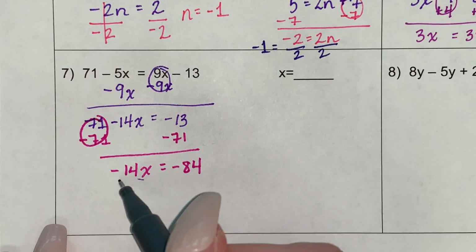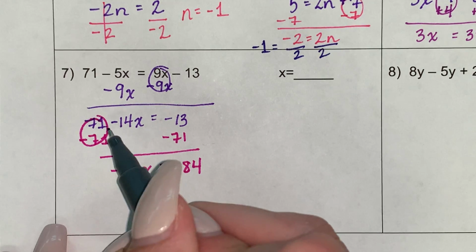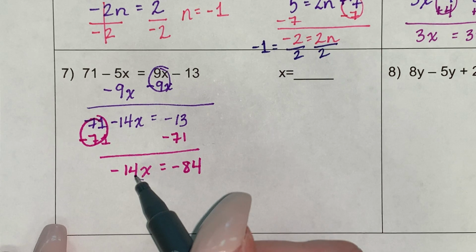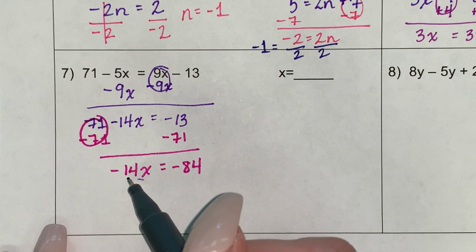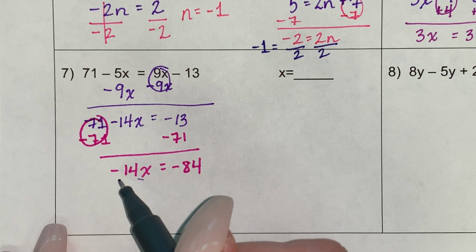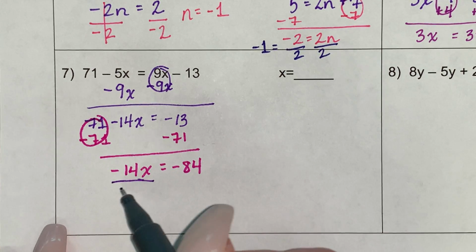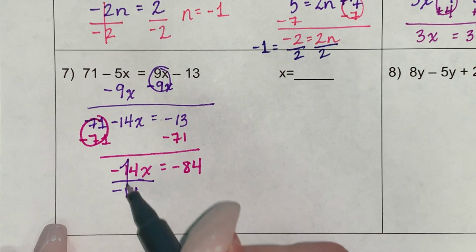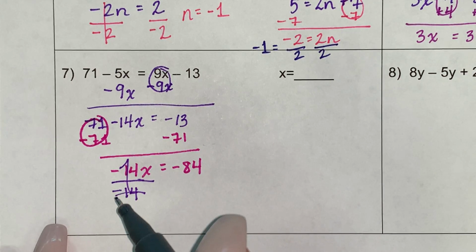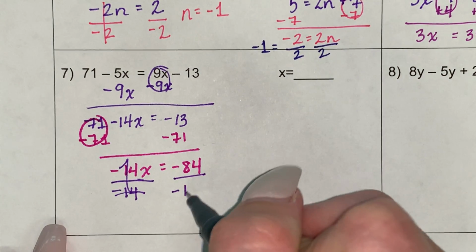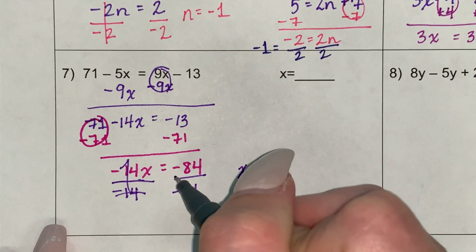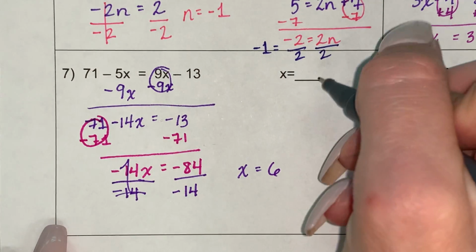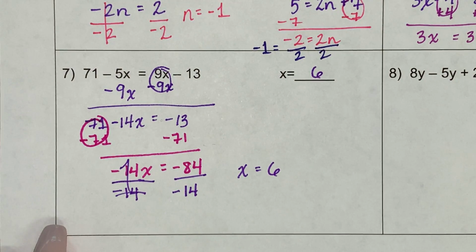Now, this is the part where we're not trying to zero it out, because we're not moving the whole term to the other side. We're only moving the negative 14, just because we don't want it to be a negative 14. If we want to solve for x, we just want it to be a 1. So we're going to put this over negative 14 because negative 14 over negative 14 is 1. That's the point of doing that. So over here, I'll divide by negative 14. Now you do have to remember that a negative divided by a negative is a positive, and 84 divided by 14 is 6. So that's why we get 6 for x.